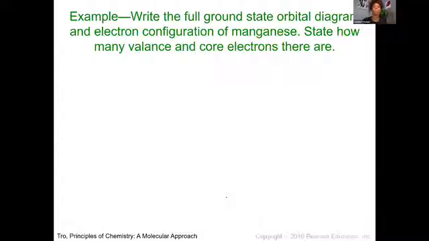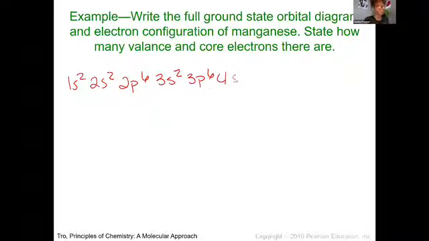Okay, and so here we want to write the full and ground state orbital diagram for manganese. So if we find manganese, we would have 1s2, 2s2, 2p6, 3s2, 3p6, 4s2. Now this is where it starts getting interesting. Remember, as we get ready to enter into that D block here, remember your Ds start at the 3rd energy level. That's where they're introduced. So you would say 3D, then count your columns over. Manganese is found in number 5, and so we would say 3D5.